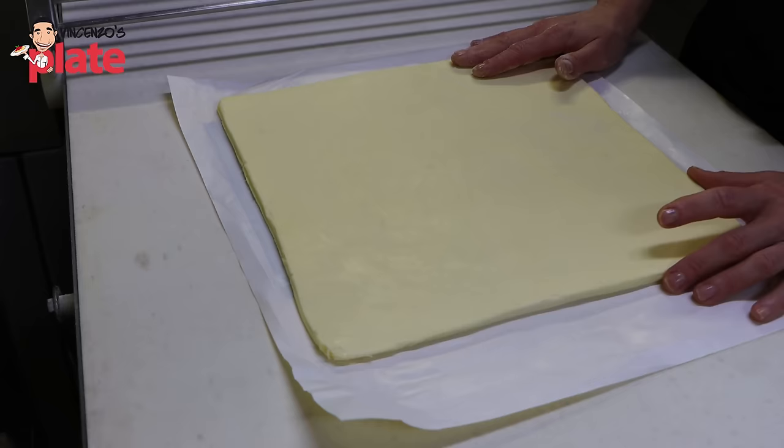Now we need to egg wash our croissants to give them a nice shiny, flaky crust. I use a really fine painter's brush because a normal pastry brush is too rough — this brush is very soft and won't damage the very tense and thin layers. When we egg wash croissants we only wash the top horizontal layers; we don't want to cover the sides, because the egg wash will glue those nice layers and prevent the croissant from expanding to its maximum.